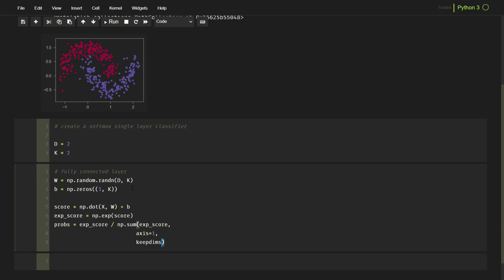Now, I would like to keep the dimensions the same because that will help me calculate the losses. Next step: if you remember from the last slide that we looked at, we were taking the negative log of all these probs values. So we will define one more variable, and we are going to take the negative log of these probs, only for the values for which the true label is 1, and not for those that are 0.